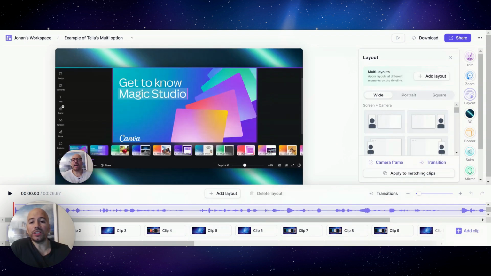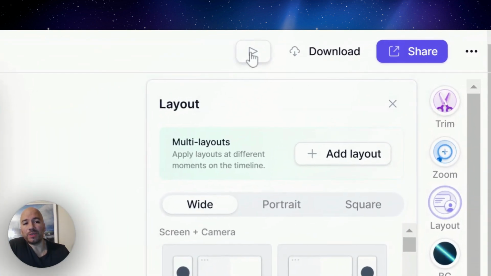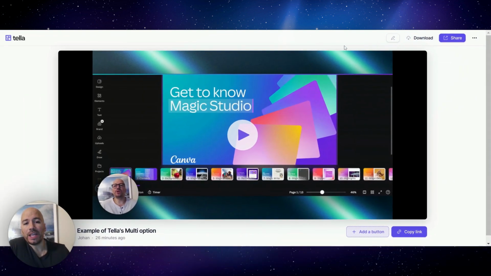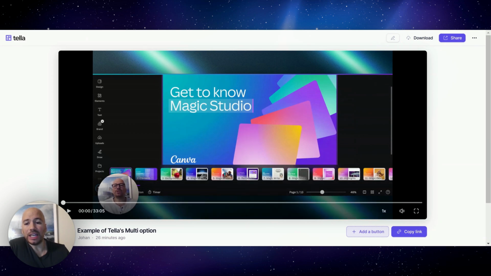When you're done editing all these separate video clips, you might want to see the end result. You might want to see all these videos become one single video. And you can watch that one single video when you click on the play button. So when you click here on this button, then you see this video. And when I click play, I see this video is 33 minutes long. So this video contains all these separate video clips.